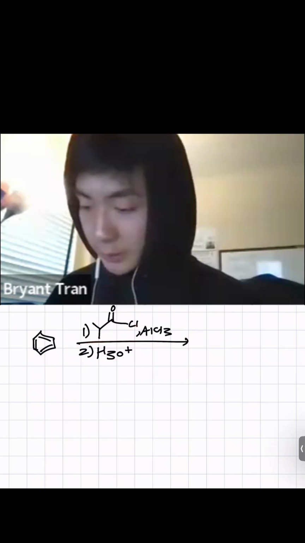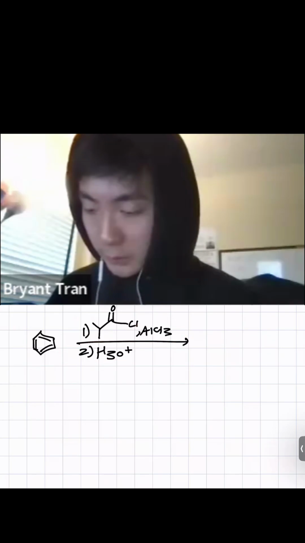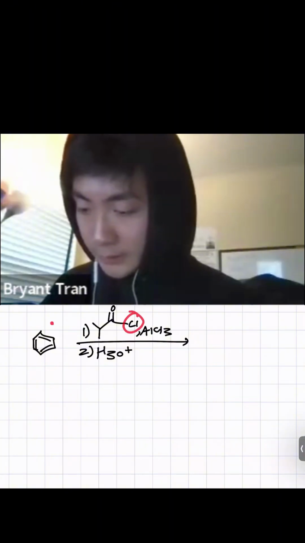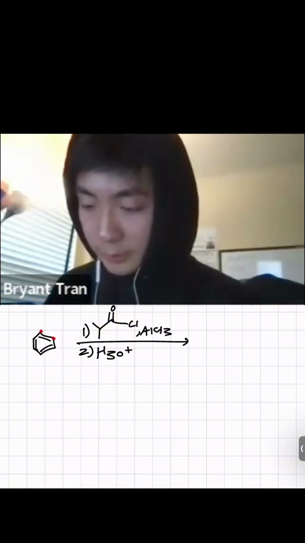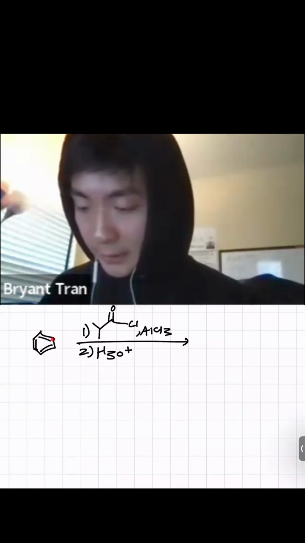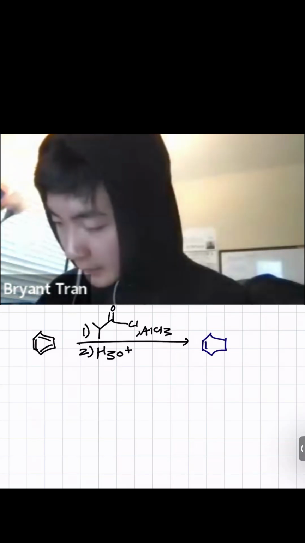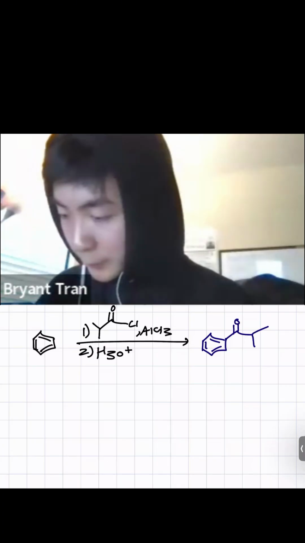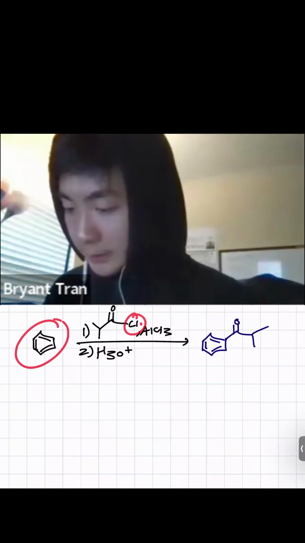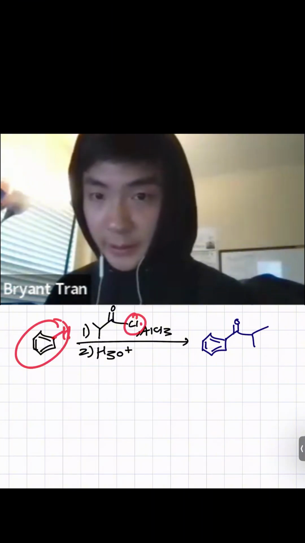So to start with predicted product, we can quickly substitute this chlorine with the benzene here, and we could choose any carbon of the benzene here because there is no directing group. So we can, let's say, add it on this carbon like this, where we add a benzene here, and we add on the acyl group onto that benzene ring at that carbon right there, where the chlorine is substituted with this hydrogen of the benzene right there.